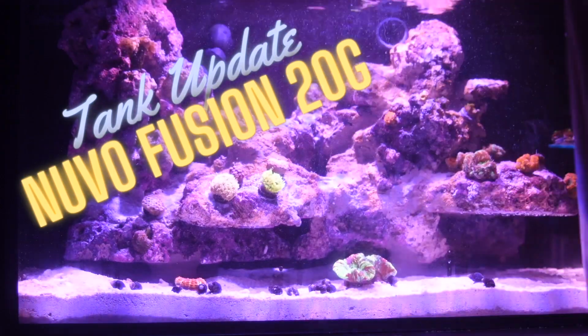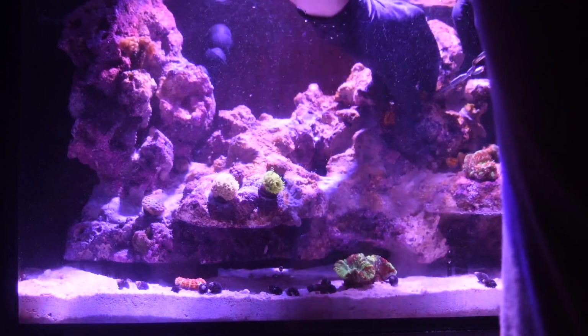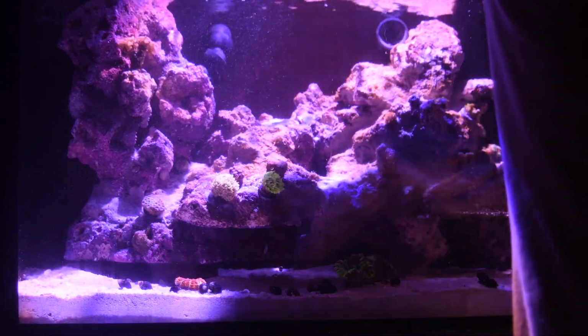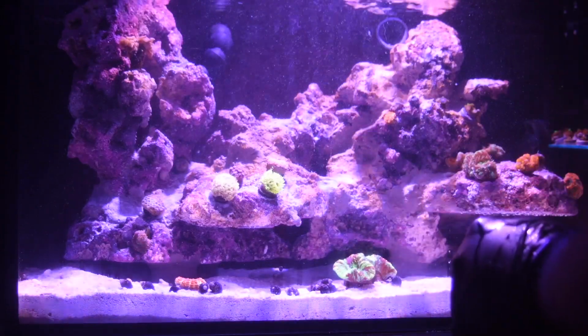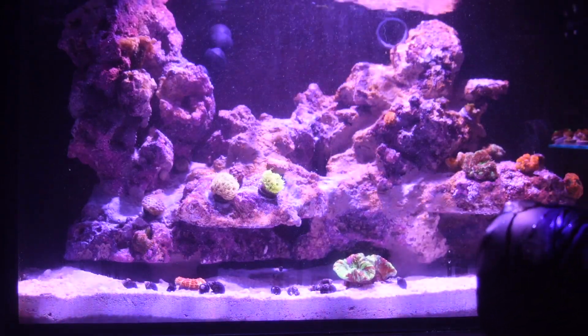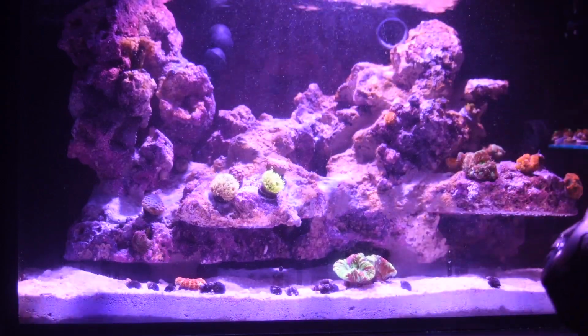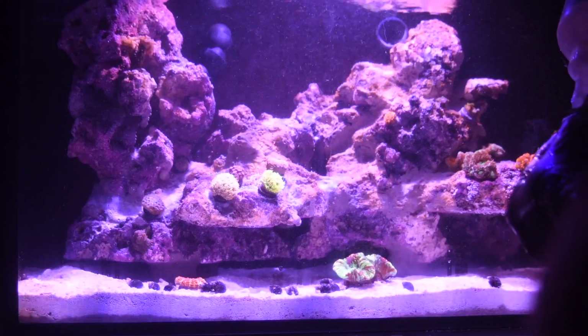We've had a few changes here going on, all good. As you can see in the video here, the main changes I've got going on are to the scape. I really wasn't happy with the scape as I had it before, so I decided to do some changes. I wanted to go with kind of a rock wall type look with some shelves and float it a little bit to keep it clean.